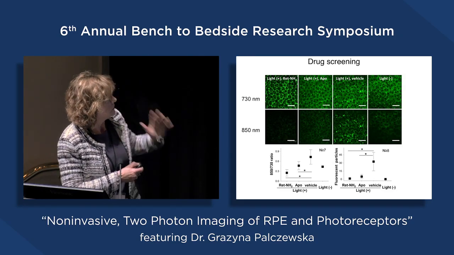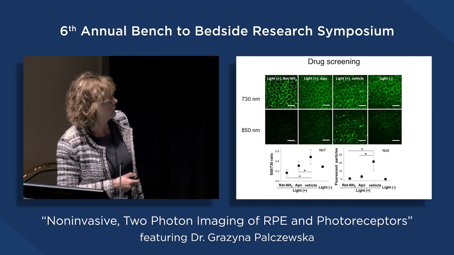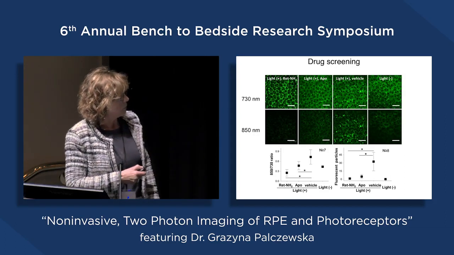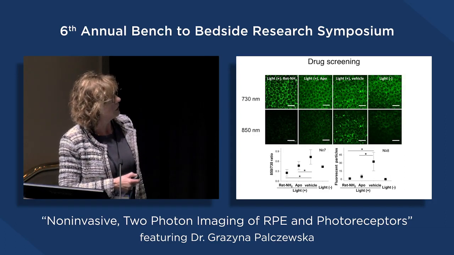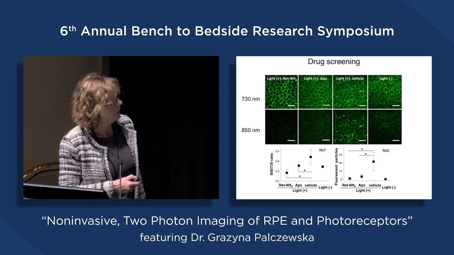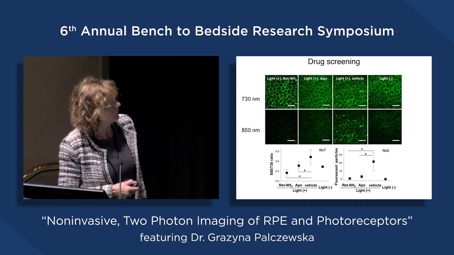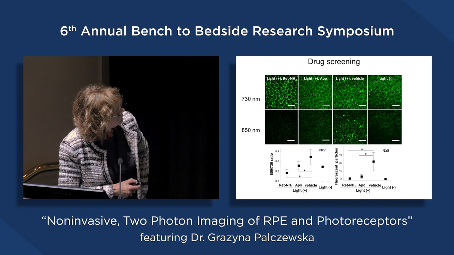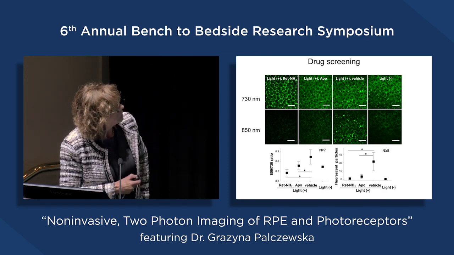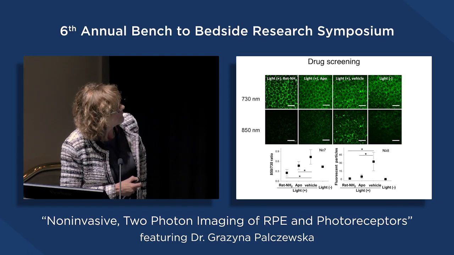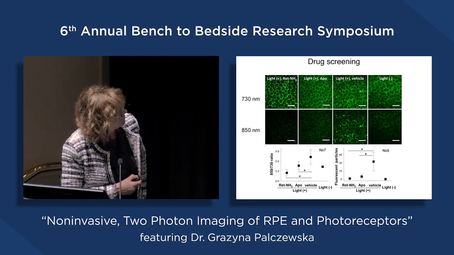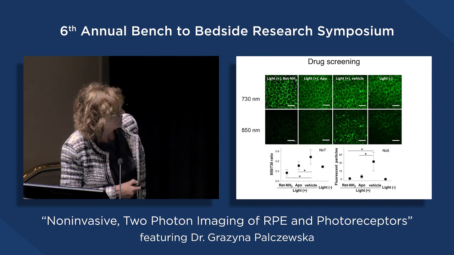And here is retinolamine that Philip was just talking about. And here is aposinin, which is NADPH oxidase inhibitor. And here are 2-hour control. And in both mice that were treated with drug, with retinolamine and with aposinin, the RPE is preserved, and we don't see both. We can see this both with 730 and with 850 nanometer.